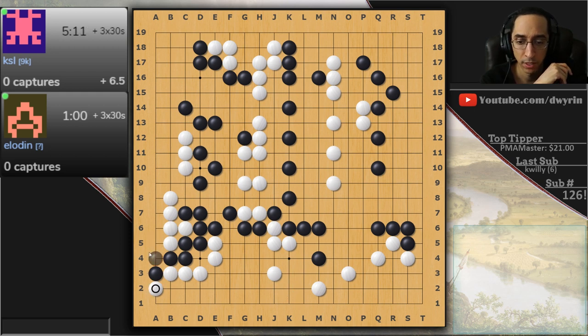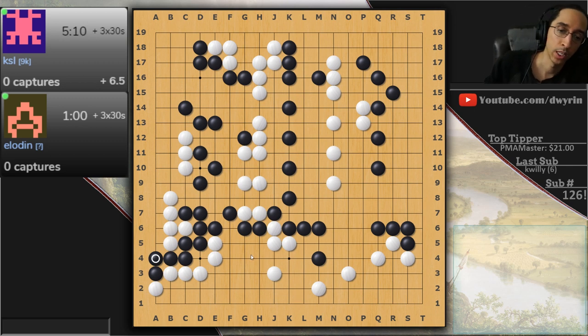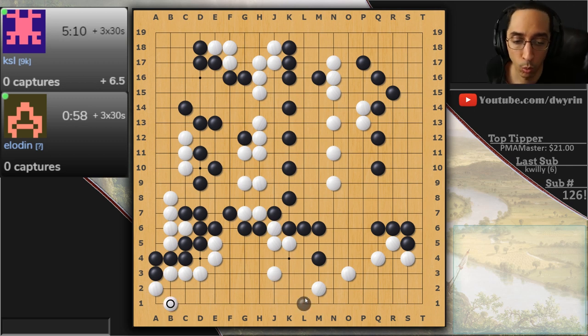So usually, think about an endgame. Where are the large points in Sente? If I play here, it's Sente. And if he Hanes, I'm tempted to show you the counter as to why we don't Hane. He didn't get it wrong. Nice.